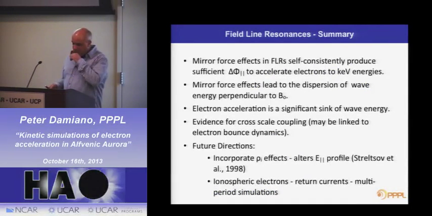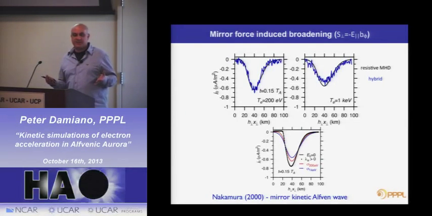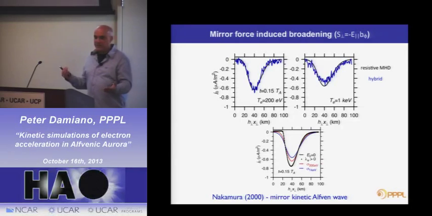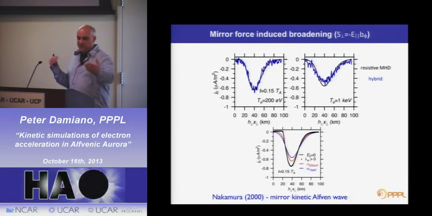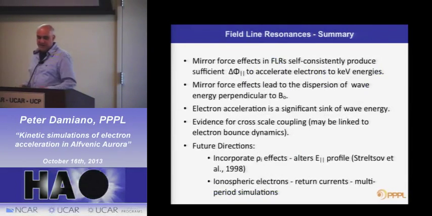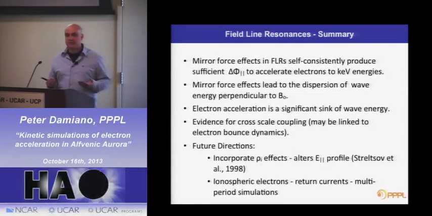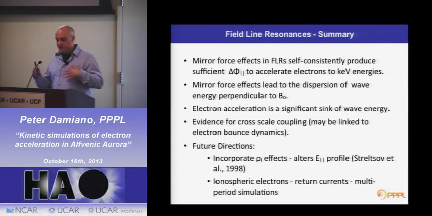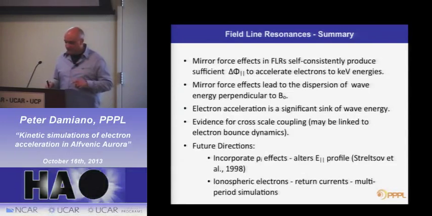So, you can understand the monoenergetic nature of this energization in the sense that the potential drop you generate along the field line is a consequence of the electron distribution along that entire field line. And so the particles are falling through a consistent potential drop. They're all being accelerated with a consistent energy. So that's what gives it this monoenergetic characteristic. Whereas in the broadband case, the acceleration is very local. And the E parallel depends very much on the local characteristics. I'll come back to this in a moment.